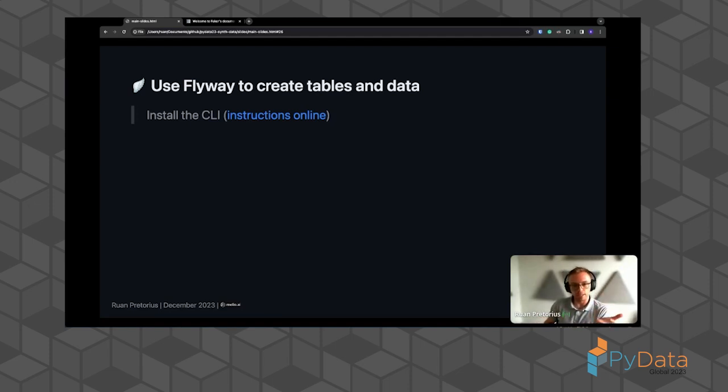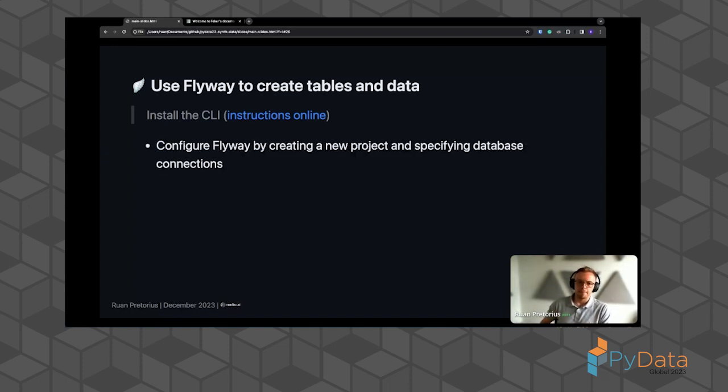You can use the CLI of Flyway, or if you prefer, there's a desktop UI version as well, which I'll show you now. You would have to install the CLI and then do some simple configuration to point it to the database where you want to store your synthetic data in, or the database that you want to track any changes on. And you can also select the specific schemas inside the database that you want to track.